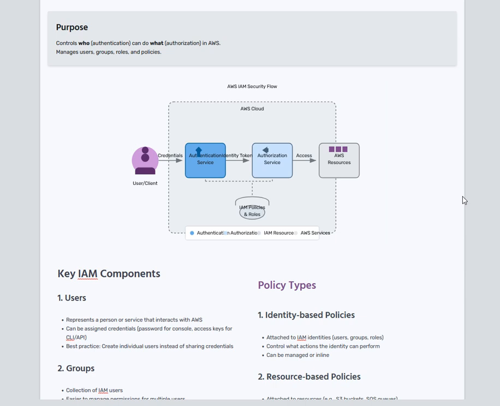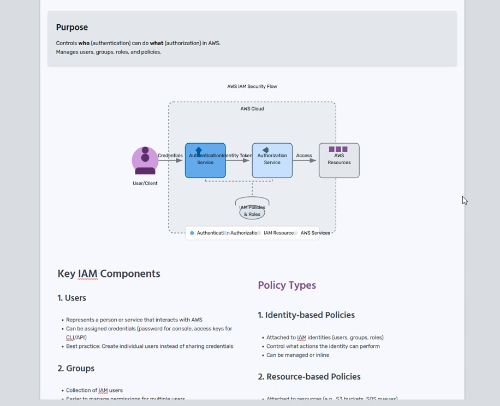Now, in that diagram, the user or client uses credentials to authenticate, and then the IAM service checks the authentication.